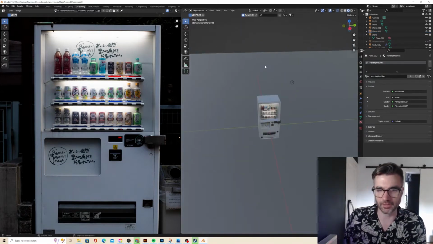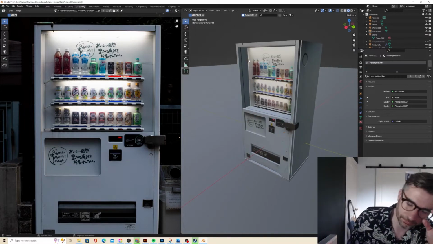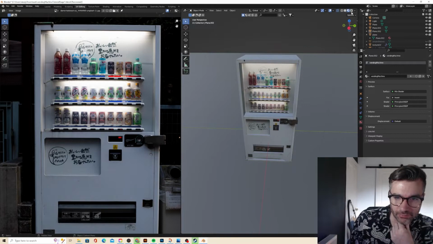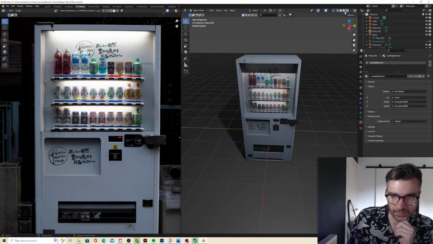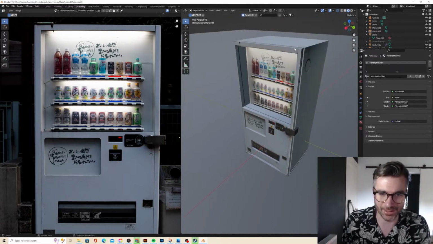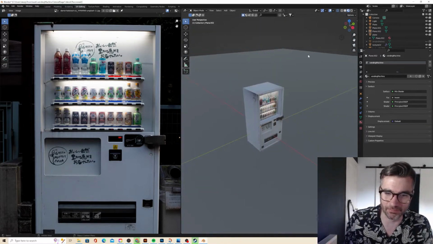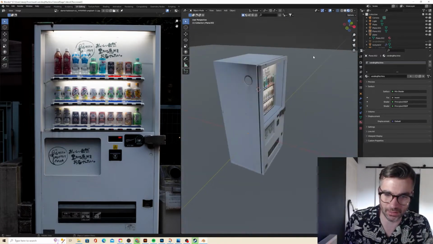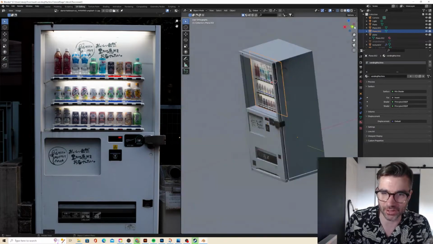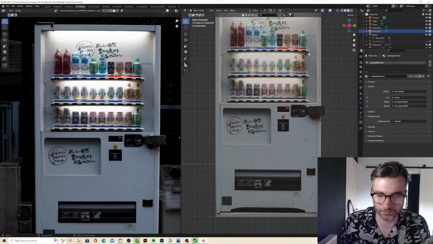That is everything you need for your game asset, and we could leave it absolutely there, but if it was a PS1 game, we would be done. But let's at least try and get into the PS2 era.